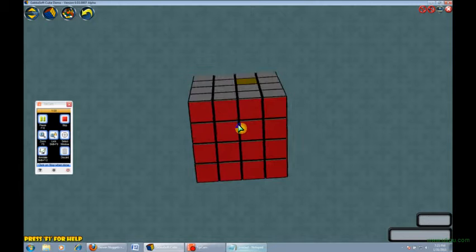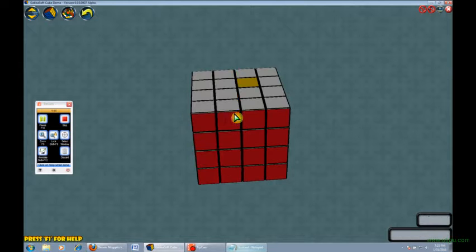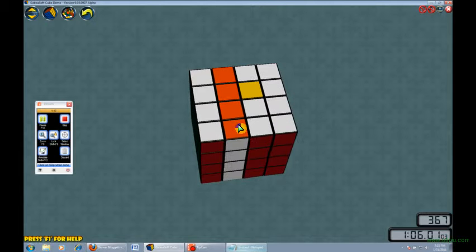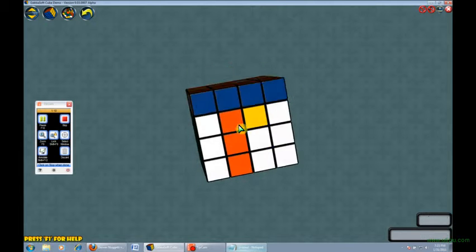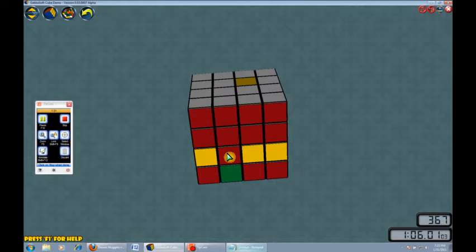What you're going to do is you can track the piece following along, but start off by performing a small L, which brings it to the back face, then a B, which moves it up, D squared. Now it's important that you don't mess up any of the pieces while doing this, so a lot of times you have to undo stuff. So after that D squared, I simply undo my B with the B prime, and then undo my initial L with the L prime. And now it's in the location that I want.